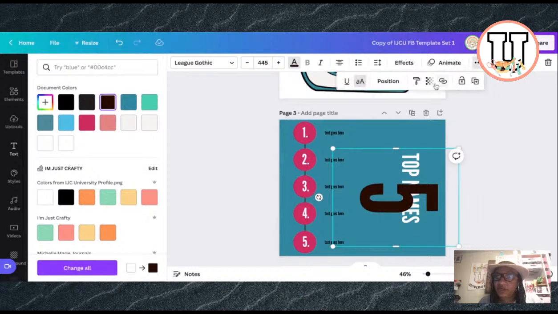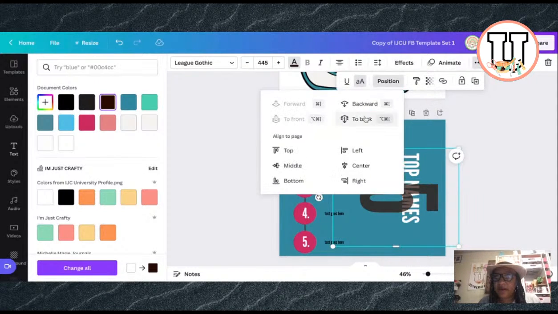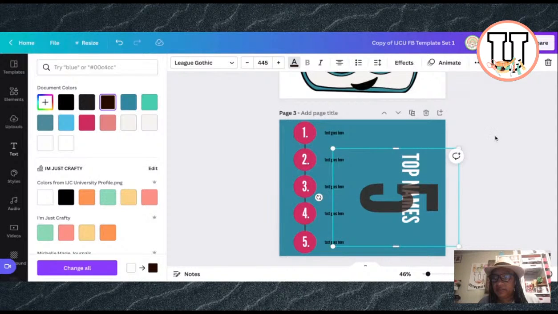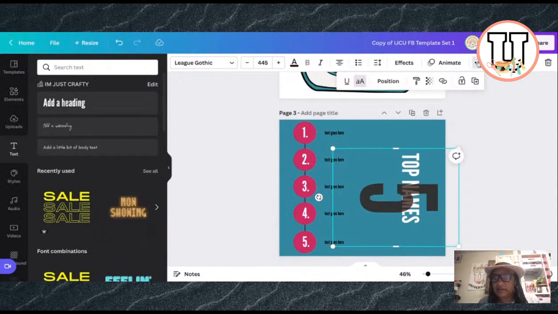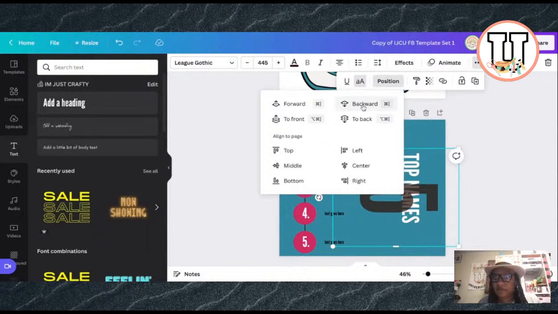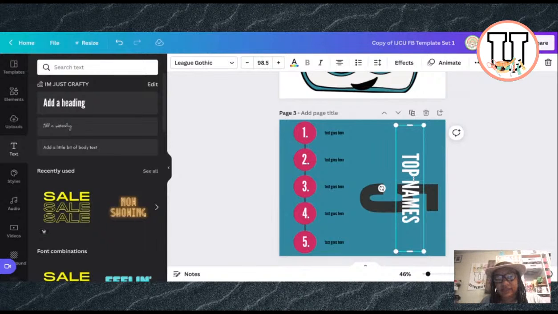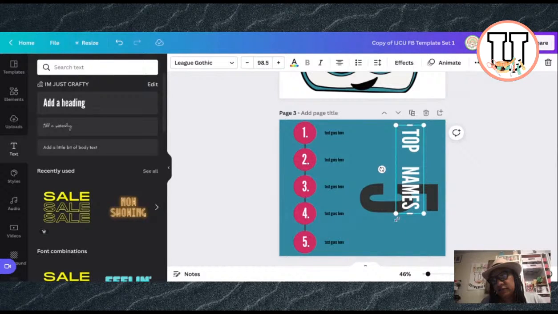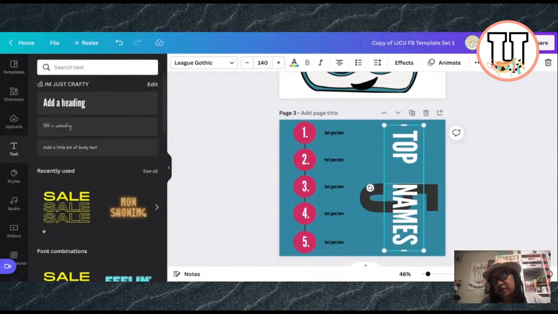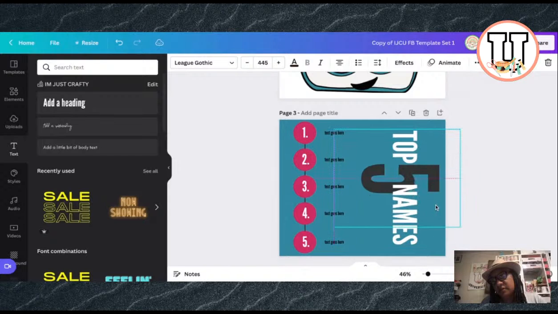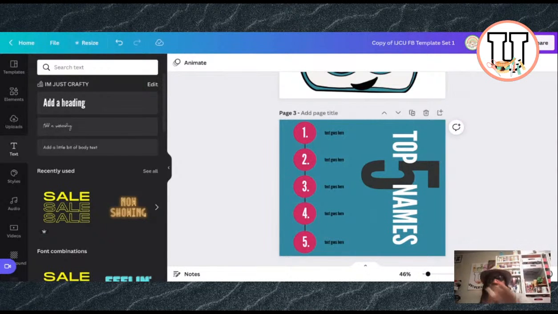And then I'm going to change the transparency. Okay. And I'm going to position it behind the top, top names. I'll just move it backward. There we go. And then I'll put a little space in between here. Let's move this over, make this bigger. And there you have it. Top 5 names. That's all I'm gonna put there because I can put the rest in the actual caption.